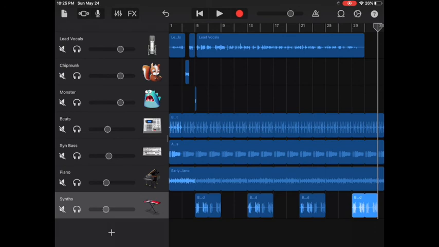So let's go through and adjust it before we export this to our shared drives, which there is a link on the website and also in the directions on how to export this to your shared drive to turn it in to get full credit. We're going to hit rewind and let's give it a go.